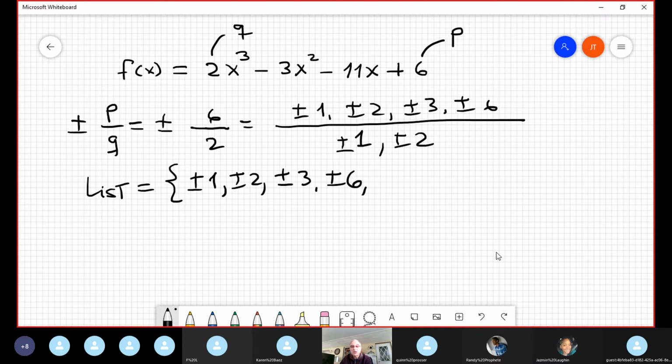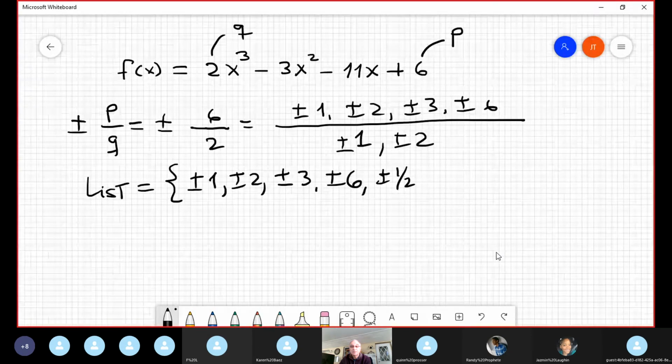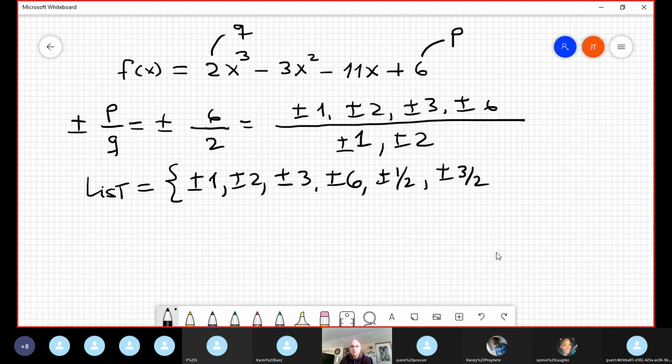When you suppose, you can divide 1 by each one in the top. Now when you divide by 2, it's plus or minus 1/2. Look, this and this, no? 1/2. 2 divided by 2 is 1. Then 3/2. And 6 divided by 2 is 3. Okay, this is the potential list. See if the rational zero is inside this list.